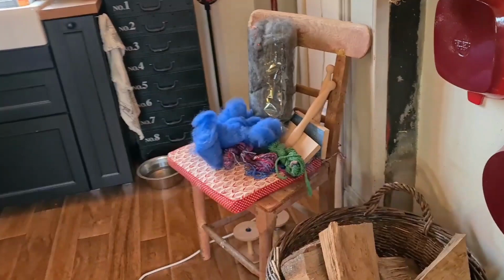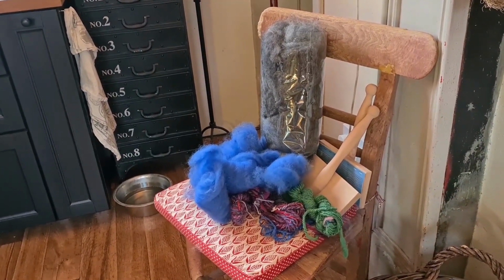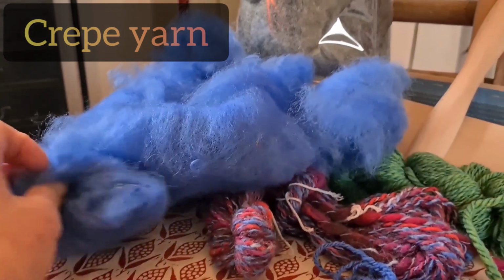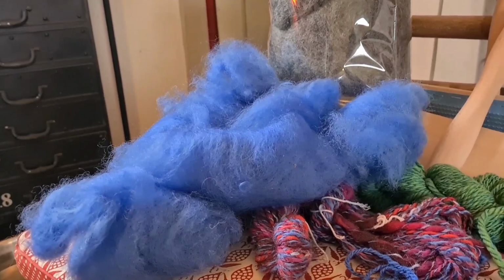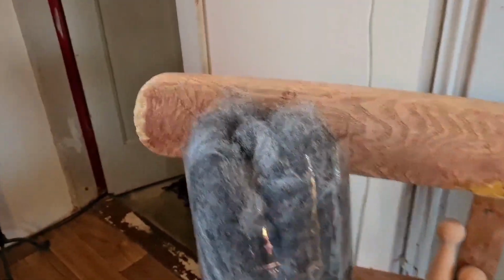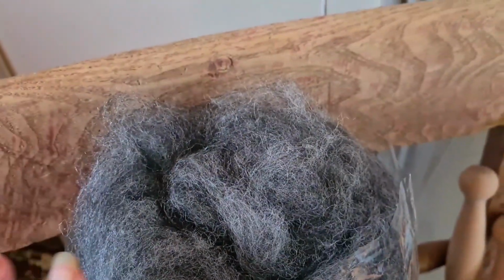See. And I went and I bought, I'll tell you about what I'm going to do. I'm going to try to do a crepe yarn, or crepe. It's spelled the same anyway. I went up to Irish Fibre Crafters and I got another bat of the Wensleydale, and I've separated it because this is going to be one ply. I have another ply on that bobbin I'm spinning at the minute. And then the third ply, I'm going to use this alpaca. So this is, again, lovely, lovely Irish alpaca.